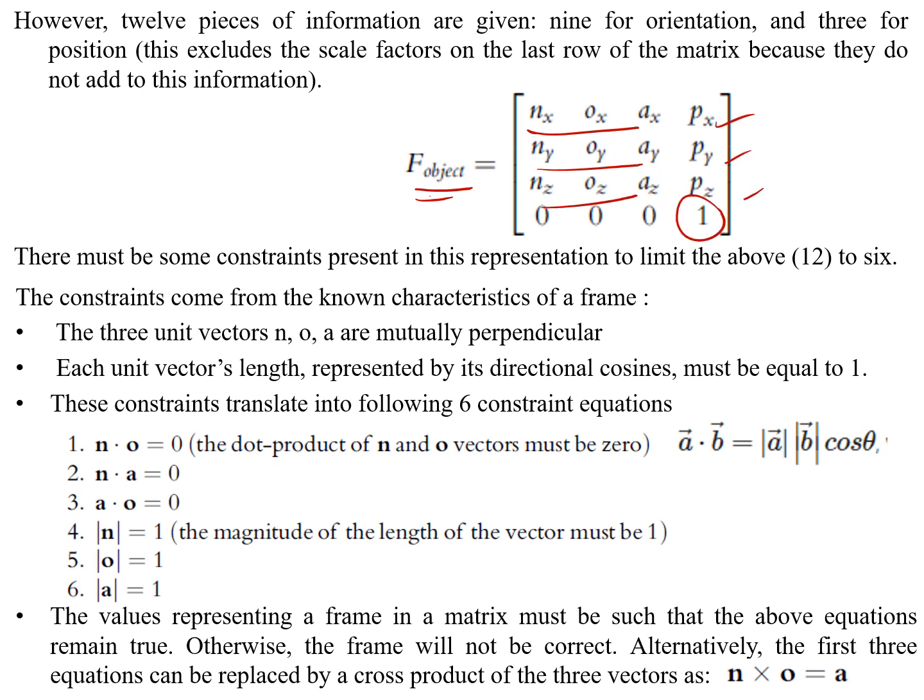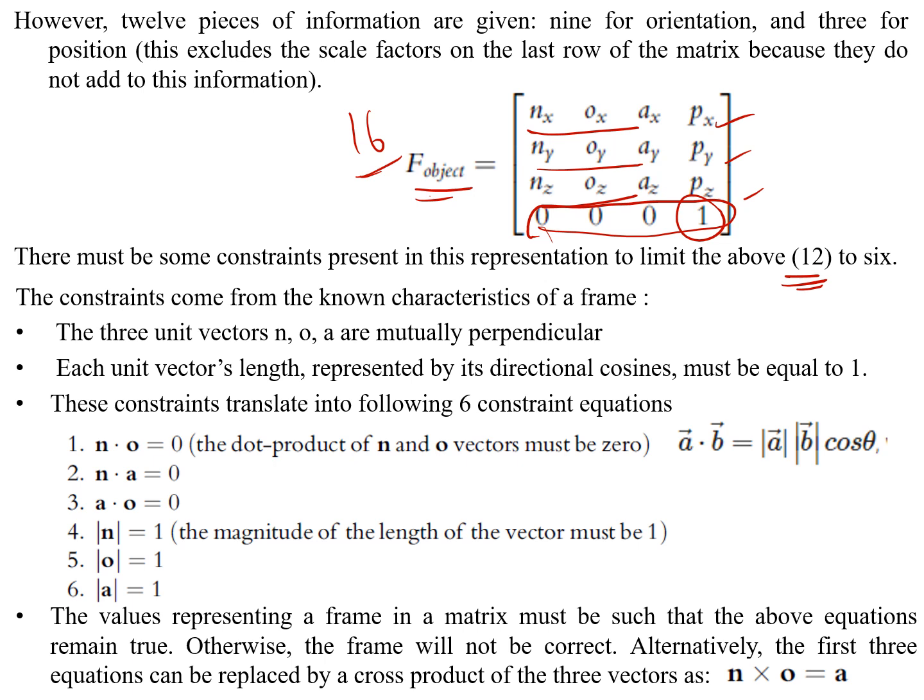Now we'll analyze. Since we have 16 parameters, we have to solve this, and only then will we understand how the location is. For solving it, we have to use certain criteria. Out of 16, we can neglect these because they are 0 and 1. So totally you have 12 constraints, so 12 equations you have to solve. How to solve?